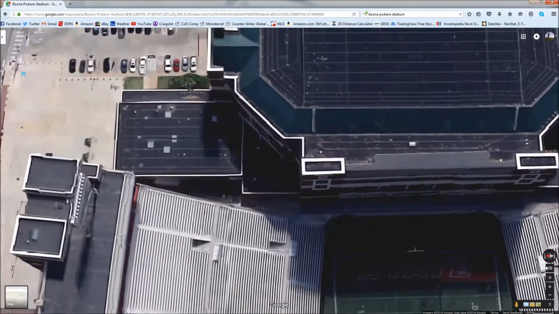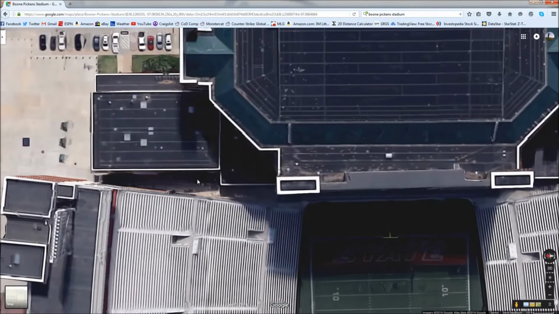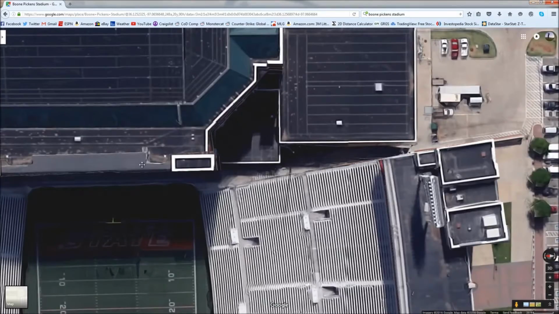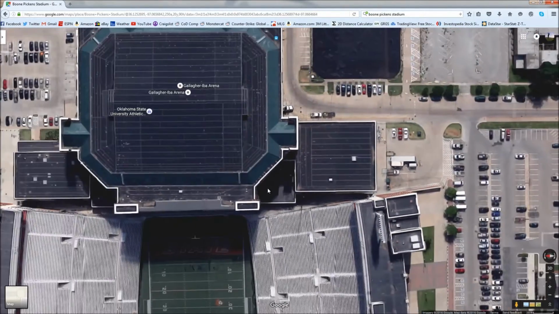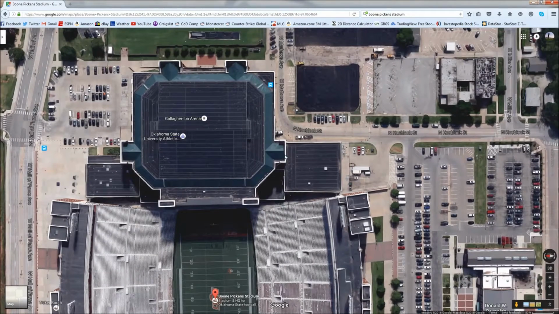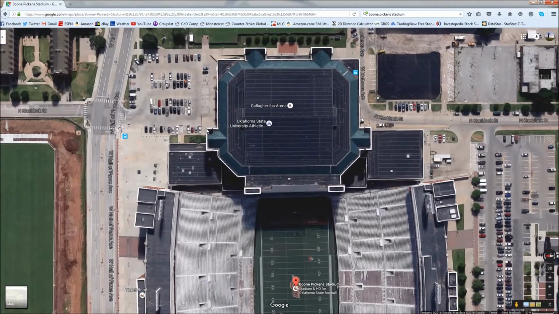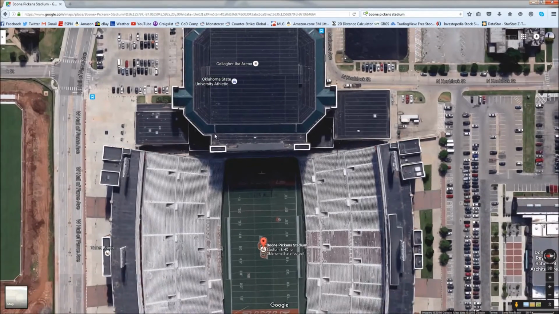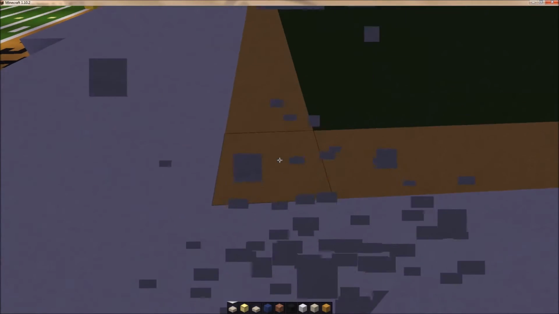So, how we do that, I've already measured between here and here, and I've measured this little thing out right through there. You'll see that reflected, and then I'll have to rebuild it over here. Then we'll start mapping out how deep this goes and all these little indentations. So let's go ahead and get building. So we'll start right here.